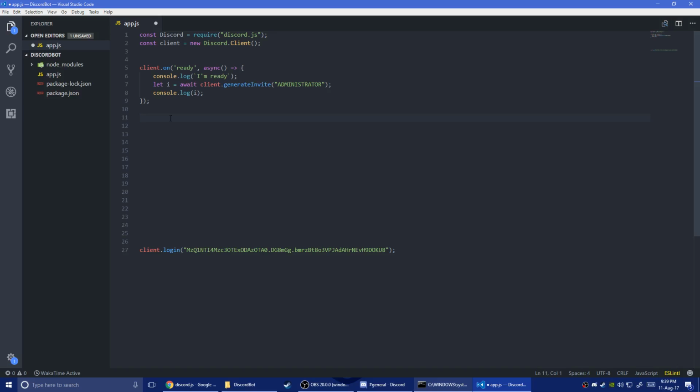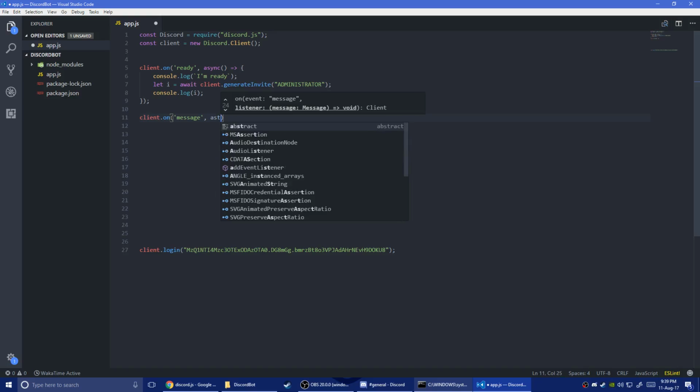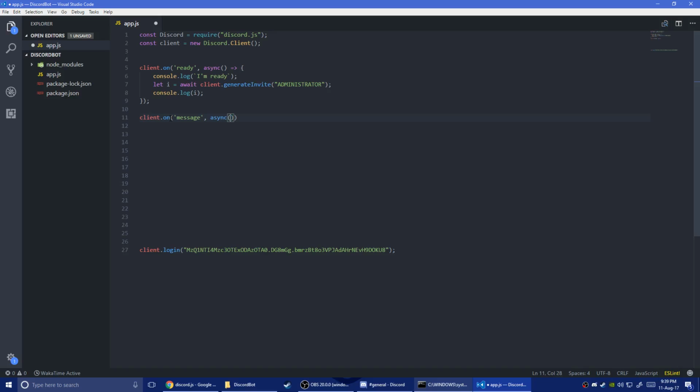So right now we're going to do another event. This event's called message. Whenever a message fires, and it has a prefix, I'll just explain where I'm going. client.on 'message', comma, we'll do async, if I can spell.